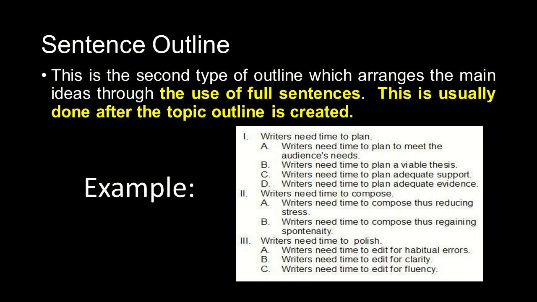So what's the difference between a topic outline and a sentence outline? Well, the difference is very, very obvious. It's the length. Topic outlines are shorter than sentence outlines because topic outlines make use of words or phrases, while sentence outlines make use of sentences, not just phrases or sentence fragments.